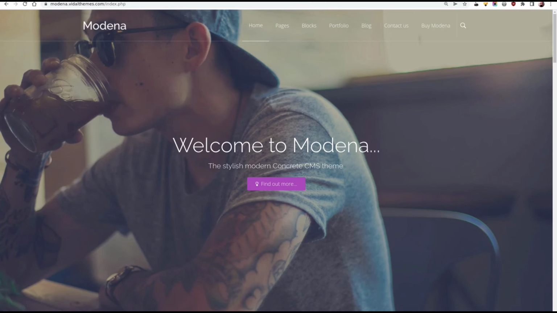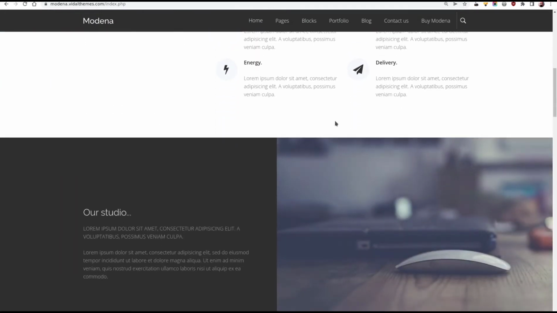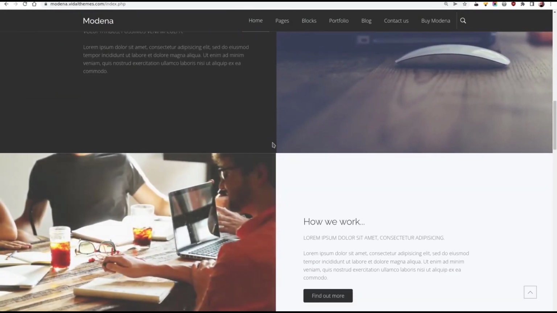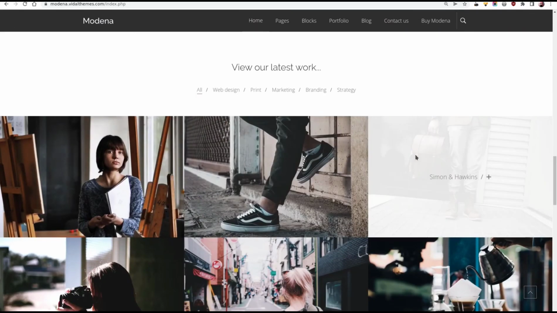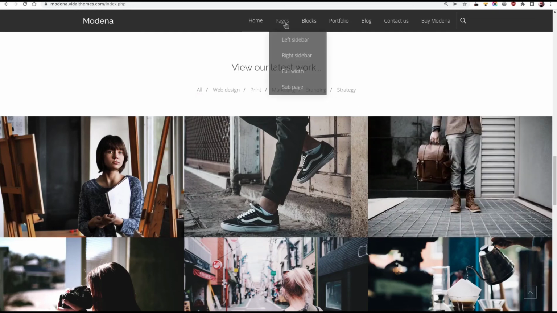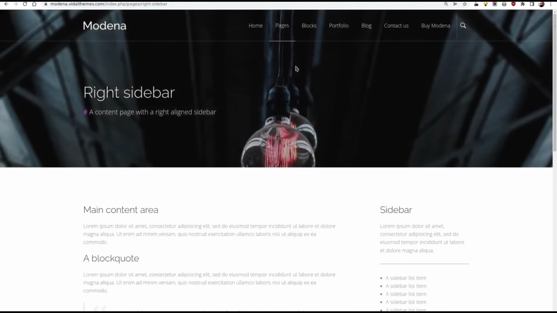With a different developer, we have a different approach to a demo site, so let's start by scrolling down. As we scroll down here, it's got lots of animation and sort of fade in, slide in effects and that sort of thing, and slight sort of skew hover effects on this portfolio grid. If we go on, here we have a left sidebar page and a right sidebar page.